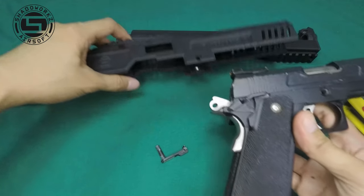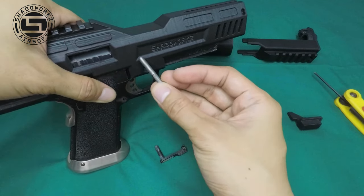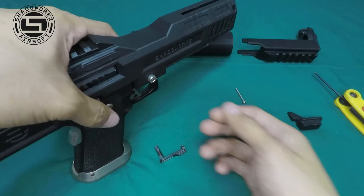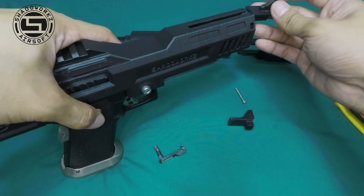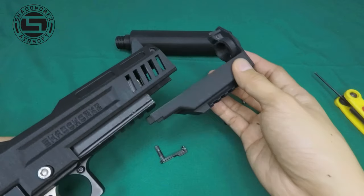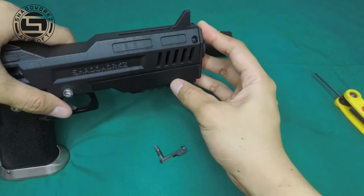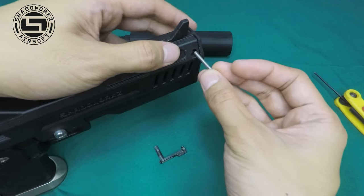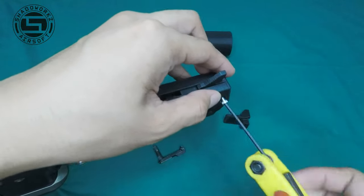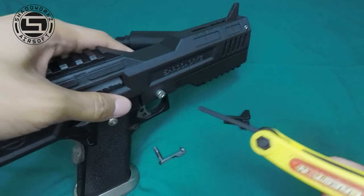Okay, now insert the pistol like this. Take this bolt. First, do not tight it yet. Take this charging handle, slide it here. The rear mount and the front will be slide like this. Now insert it here. Now tight this one.